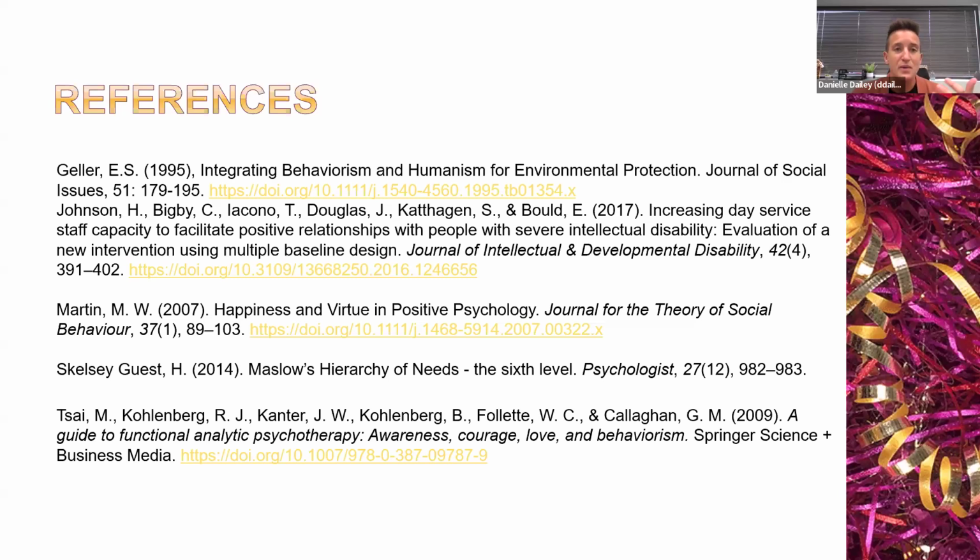You know, there's been research on the 5-to-1 rule. So making sure that we have 5 positive interactions for every 1 negative interaction. And that negative interaction is not necessarily like a disciplinary action. It's more of even providing a demand or a request. That's what we can consider, you know, a negative interaction. So making sure that we're really amping up those positive interactions to account for those negative interactions that happen in daily life that are inevitable, right?